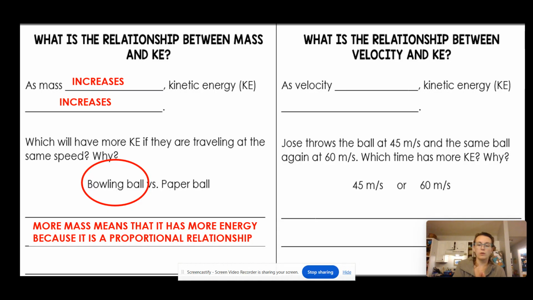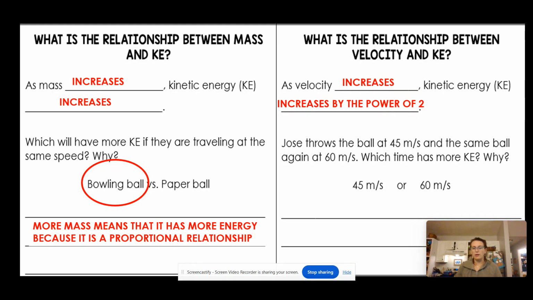All right, so if you did increase, you are correct. However, it's going to increase by a power of 2, and I'm going to show you why in a second, okay? So when we increase velocity, that means that our kinetic energy is going to increase even more. It's an exponent, okay? So as we increase velocity, everybody repeat after me. As we increase velocity, we increase kinetic energy.